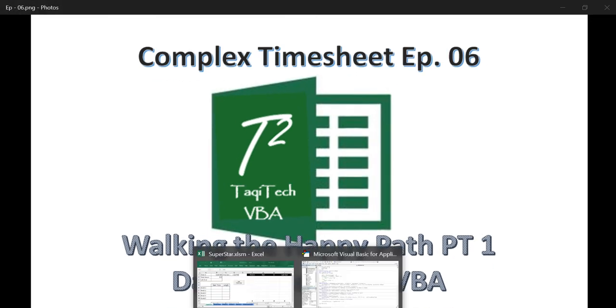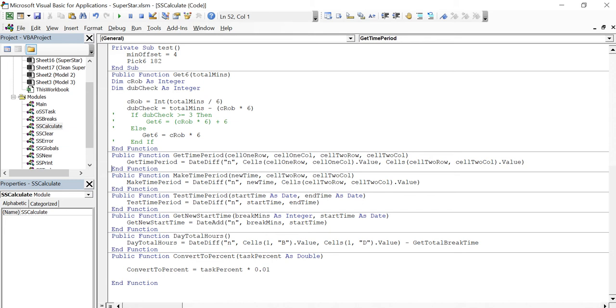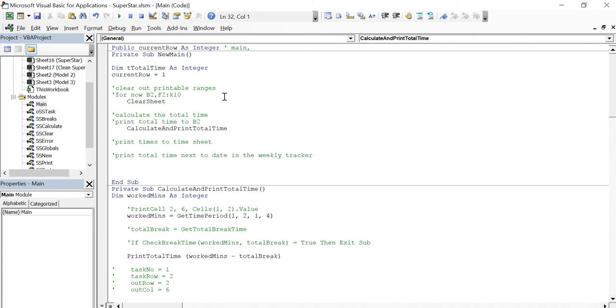So here we go to the project Explorer here. When I basically looked at the project, I found a couple of things that I was able to use, but I decided just to do a whole new main routine. I'm not completely done, and that's the reason why there's a Part 1, and probably a Part 2 and a Part 3, at least, of the Happy Path. I haven't completely finished the Happy Path programming yet, but I do have 4 lines of code and a bunch of comments at this point.